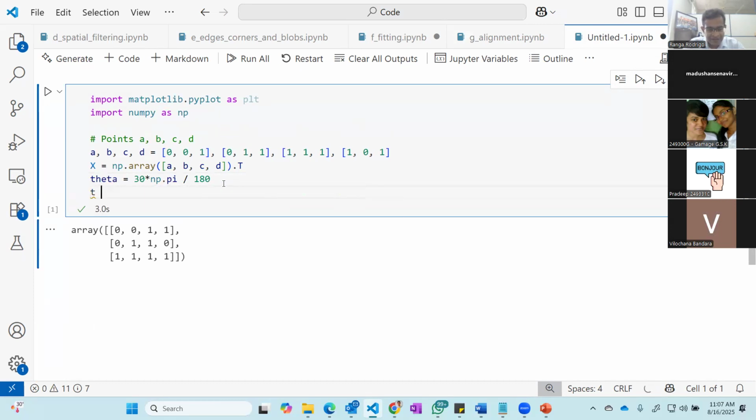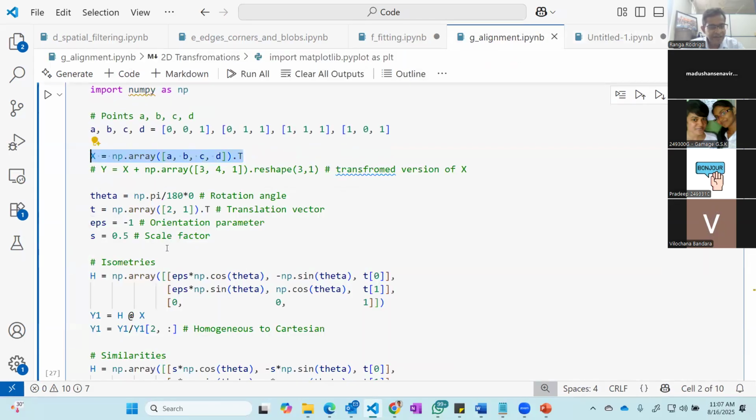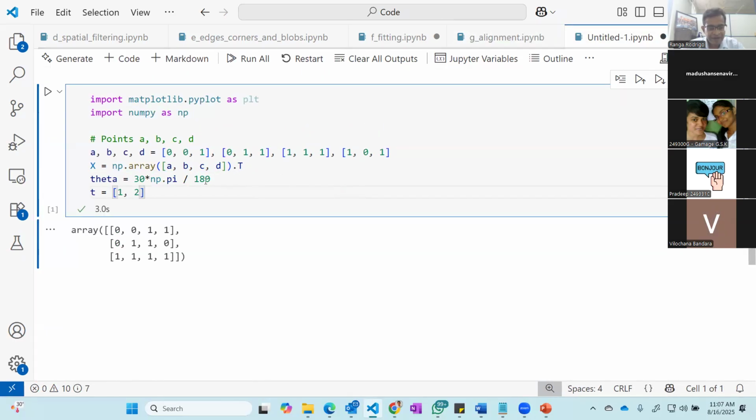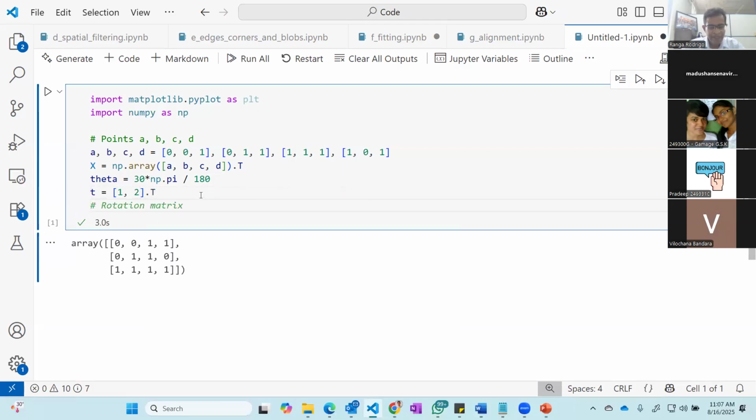And T, the translation, we can write 1 in x direction, 2 in y direction. That's enough. So 2, 1, translation vector, everything transpose also.